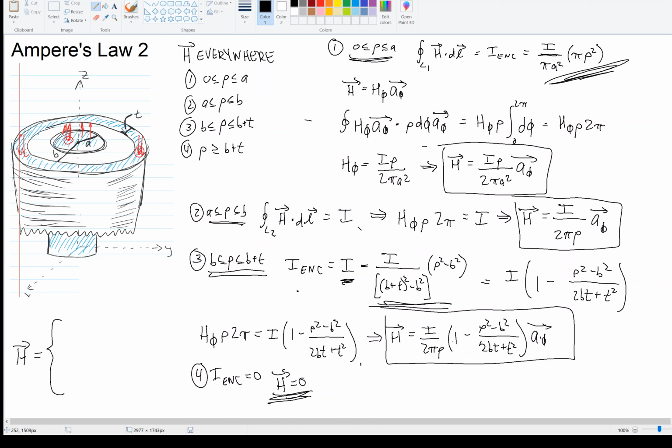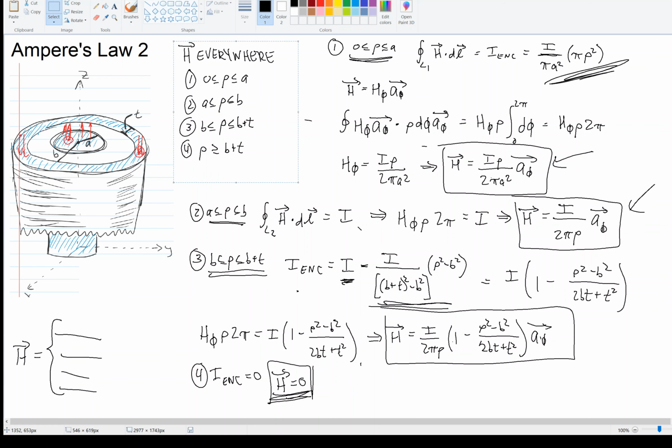I'm not going to rewrite all this stuff, but you would put this first box here, and you would put this second box here, and third, and 0 there, right? And so we can do that, but we've essentially determined it all already. We could just group it nicely if we wanted to.